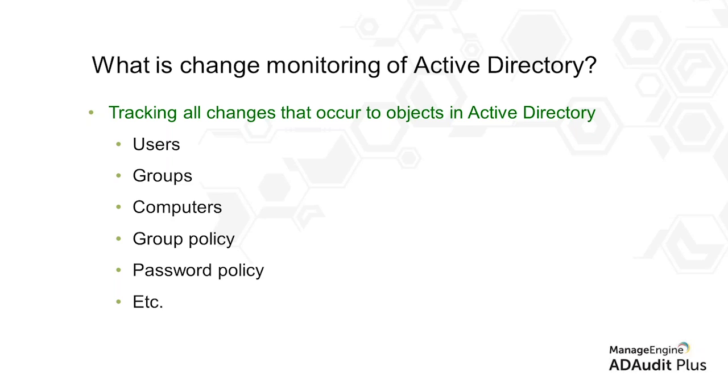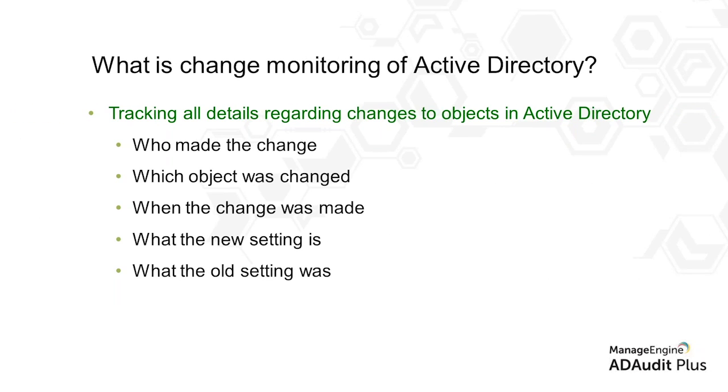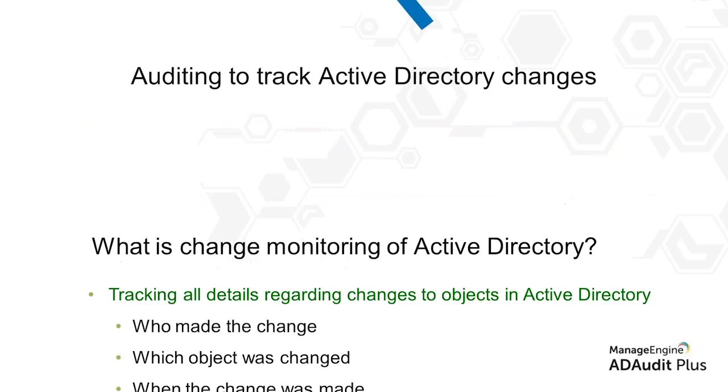All right, now that we know the identity, what should you monitor? It's the vital W's. Who made the change? Which object was changed? When was the change made? What the new setting is and what the old setting was. That is where you compare what privilege they had and what privilege they have right now. So that is the key point. Of course, the rest of the vital W's are crucial too, because the whole globe goes crazy in knowing who did the change and what object was changed.